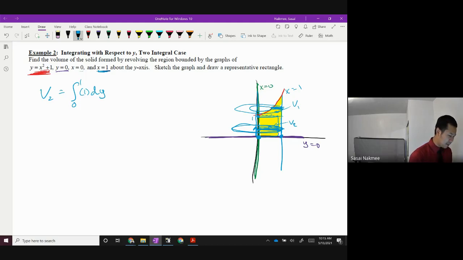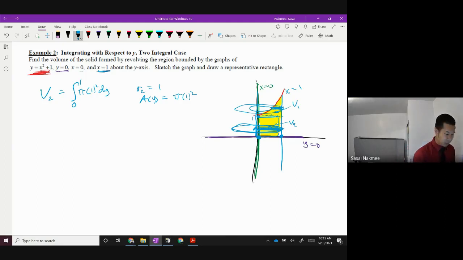Oh, whoops, hold up, I'm getting ahead of myself. Let's call this r2 right here. This r2 is equal to 1. So the area of this circle that's going to be made right here is going to be equal to pi times 1 squared. So that's what I'm going to put in here: pi times 1 squared dy.